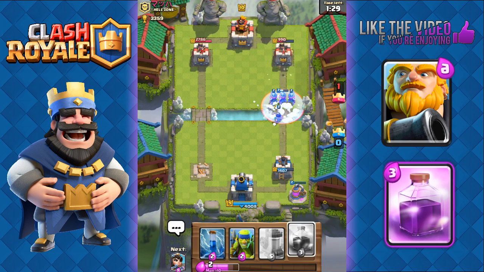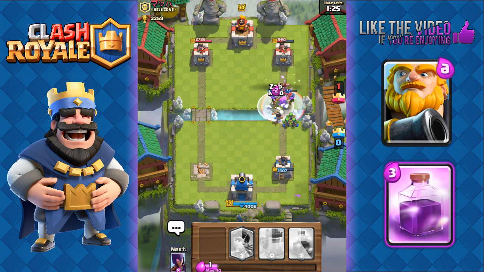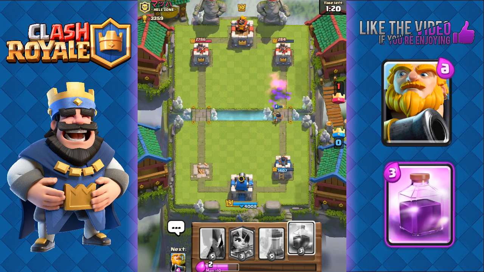And we're going to prepare. Let's see, should we? Nope, he's going to use a freeze spell. Okay, send out some Spear Goblins. We're going to zap the minions. And there we go. Do some very good damage onto that tower.